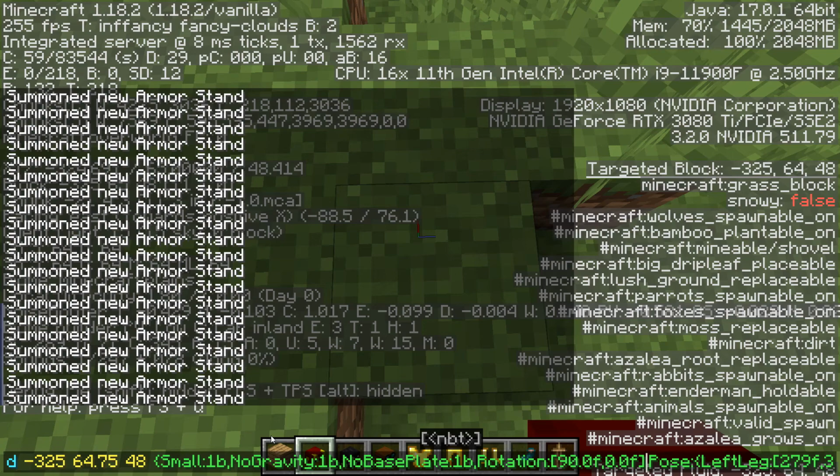Now this one right here, the rotation tag, or the rotation attribute, this is what I was mentioning before. The first number controls the rotation around the y-axis, or basically if you were to rotate it around, that is the rotation value. Because I wanted it to look east, I'm using 90.0 as the rotation value, but you can use any rotation value that you want in order to make it look in the right location.